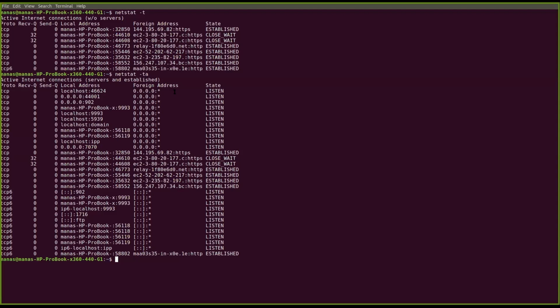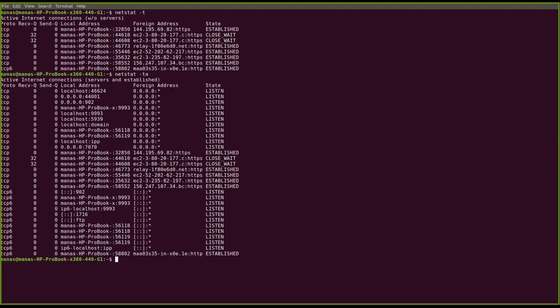This is the foreign host, because whenever you are establishing a connection, if I am the client, the other end is my server. Then the client is the local host for me, and the server is the foreign host for me. Depending on where you are initiating, that one is local and the other one is foreign. So one end is called the local host, and the other end is called the foreign host. This is the foreign address, with its IP address and port number.